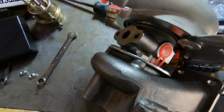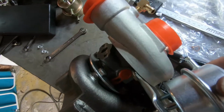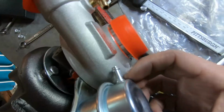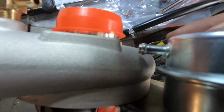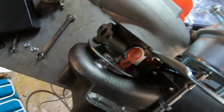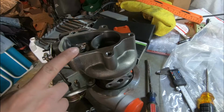If I was going to run it with the factory holes, look, this is pointing up, then it would have to route back down. Or if I went this way here, it's getting already stuck, if it goes this way, you can see it's pretty much hitting the compressor housing. There won't be any space for a vacuum line. So this is like the sweet spot right there, the shortest route possible, yet it still aligns well with the wastegate.